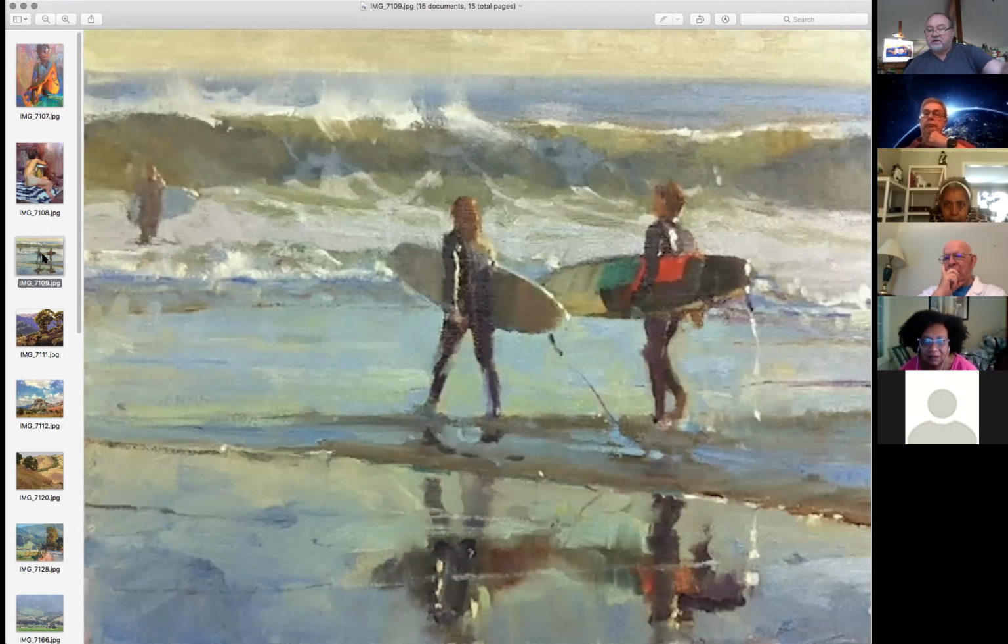You get very little sky, right? And then probably two-thirds of the painting, from top to bottom, is water. And then there's an area below, which is really the shoreline. But how many straight level lines do you see in that whole painting? There are really not any. Even the horizon line is slightly higher on the left side than it is on the right. It's not really straight across.